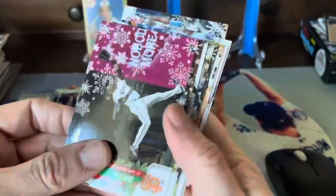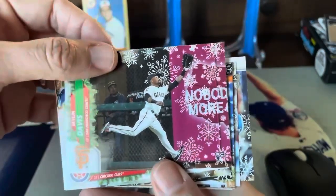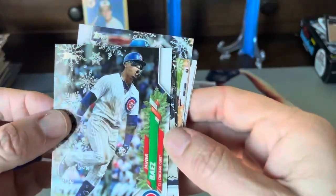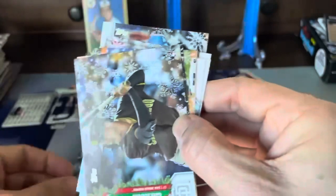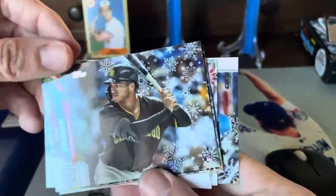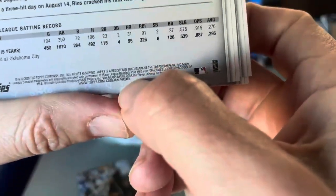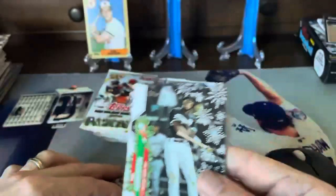Okay, how about I do this like last time again? Look in the back, the last two numbers of the card. It'll tell you. Woohoo, Javier Baez. Beautiful. Now and Then Pack Pulls will like that one. You got this beautiful rookie card of Trent Grisham. Down here you're going to see this little number, which I can barely see with my bad eyesight, but if it ends in 71, 72, or 73, that's a short print.